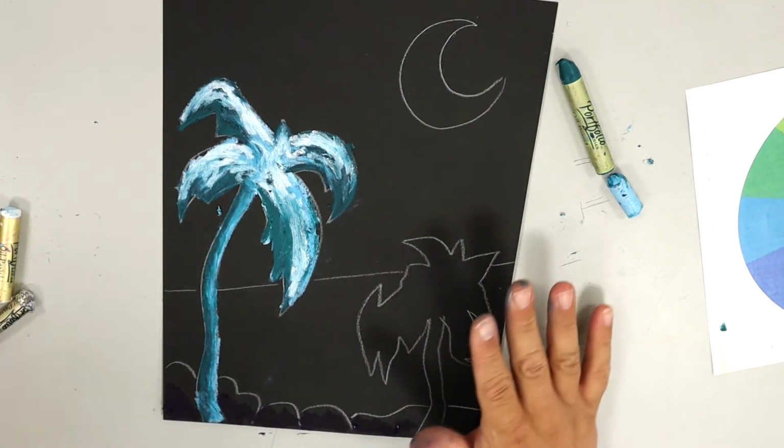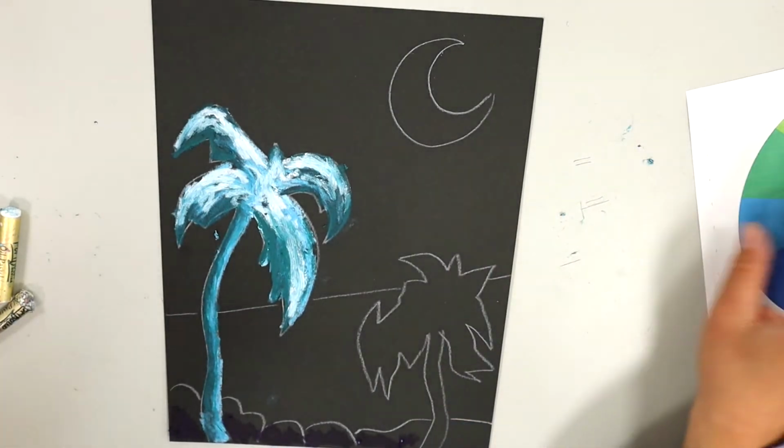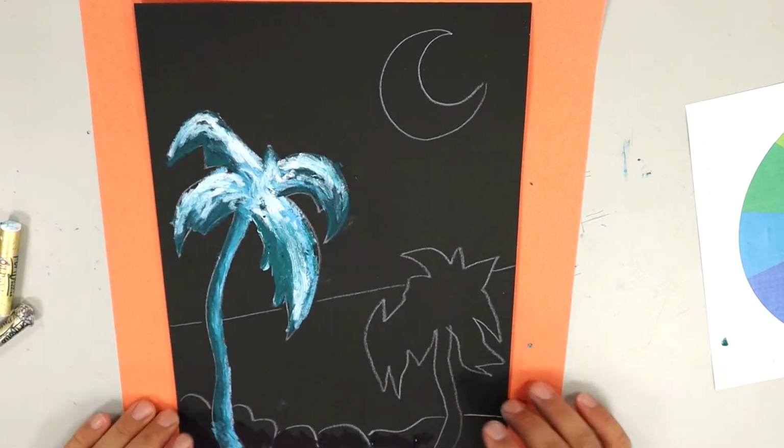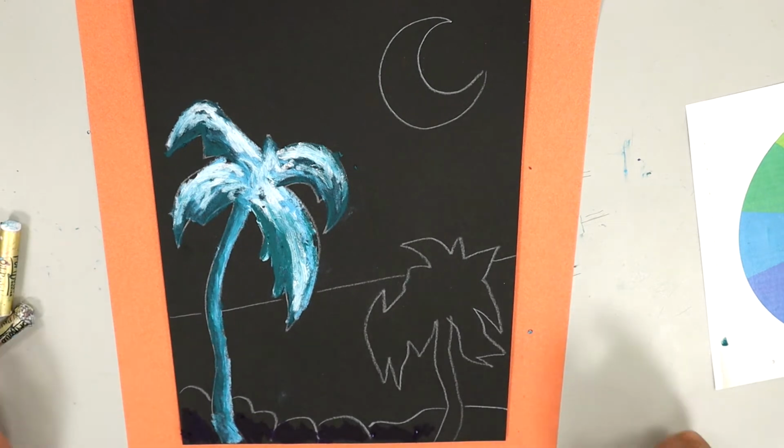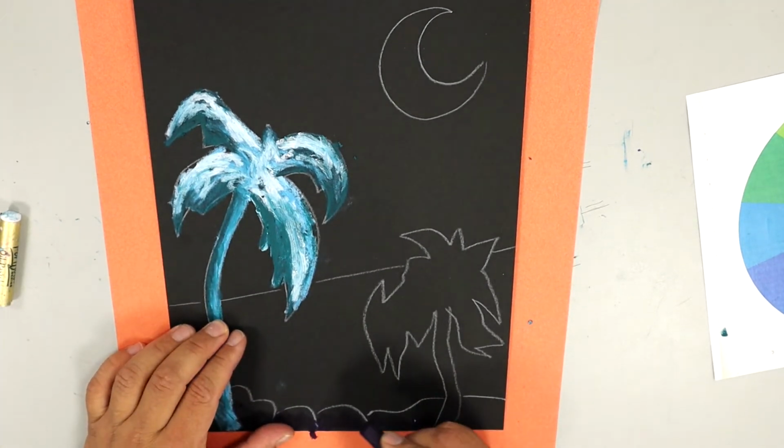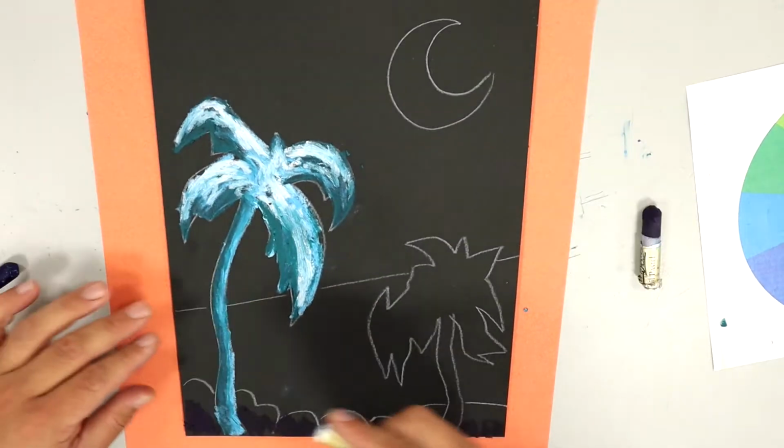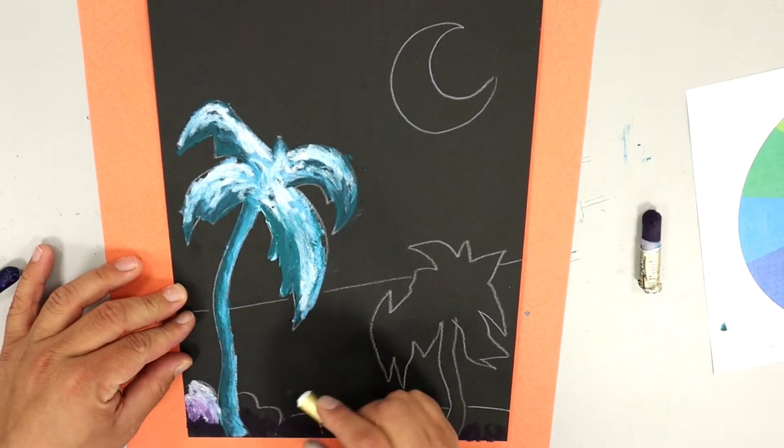Oil pastels are kind of difficult to get off of surfaces like the table. I'll give you a large paper mat to work on top of, so if I go off the page like I'm kind of doing down here, it's not going to get on the table. I'm going to add just a little moon glow on my rocks down here.